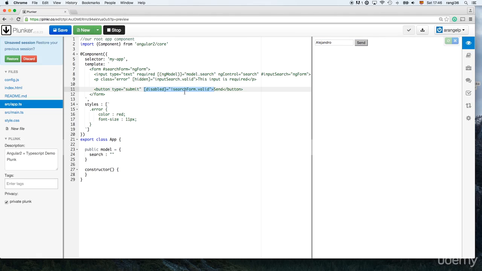So that's the idea. Search form, this is our form, will hold the logic of if it's valid or not, the full form. If we have several inputs and all of them are handled by ngForm, then all of them have to be valid in order to enable the submit button. ngControl will control the values of the search and the validity of this input field. And this is the way that we work with forms. I hope that it's pretty simple for you at this point, and see you in the next video.